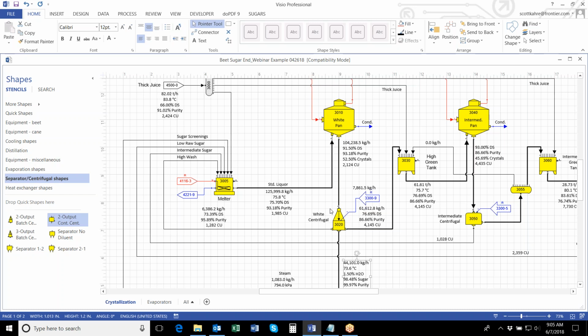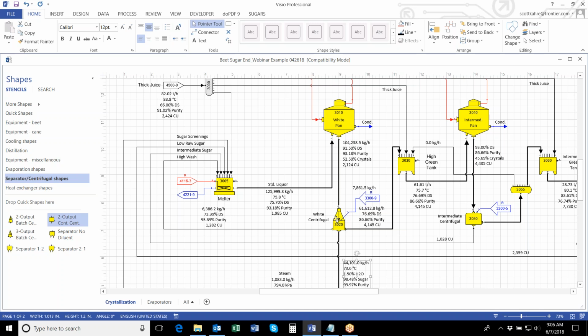So now that we've talked about that, one thing that is really key in understanding how to model white centrifugals, or any centrifugals and sugars, is to keep in mind the fact that sugars relies on an evaluation of an actual centrifugal performance in order to set up the calculations to model a centrifugal station. Because if you think about a centrifugal, it's a very complex mechanical process where you have the crystal size, the size of the slots in the screen, the speed and acceleration of the basket. All of these parameters play into the performance of the centrifugal.